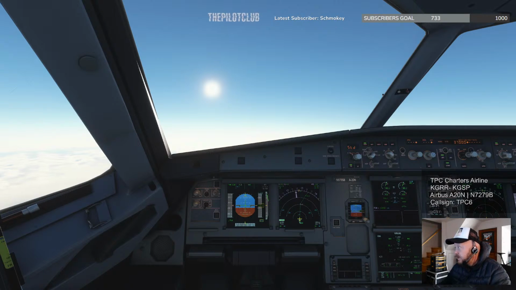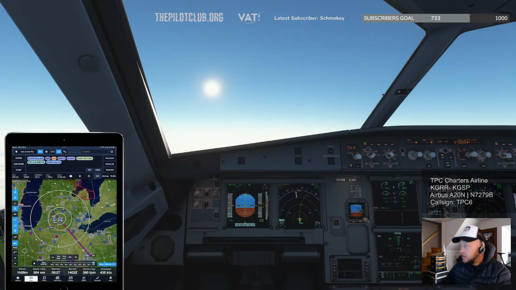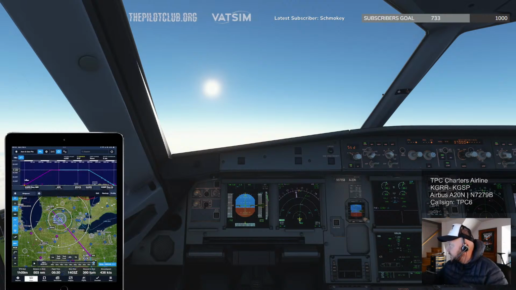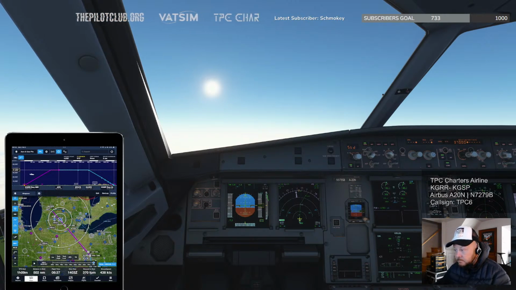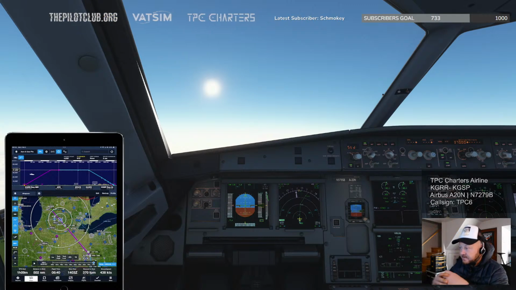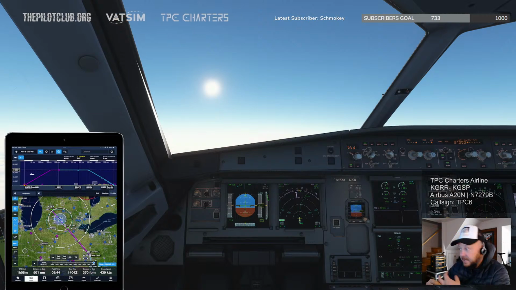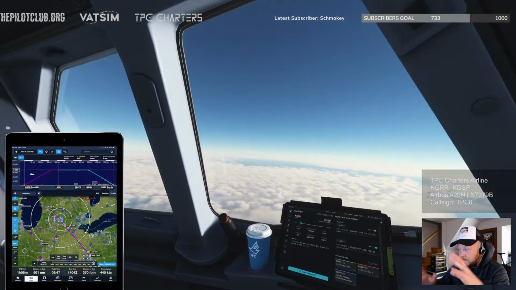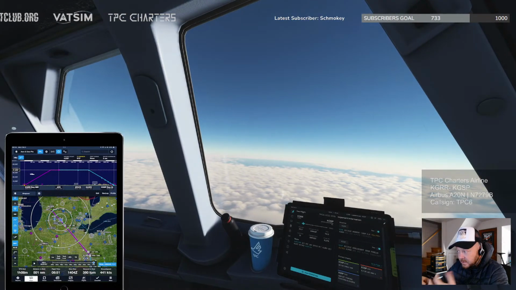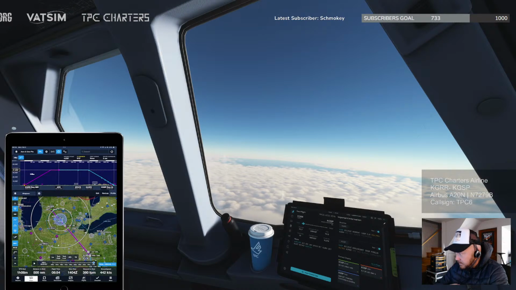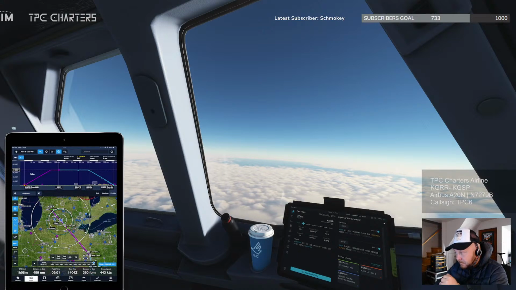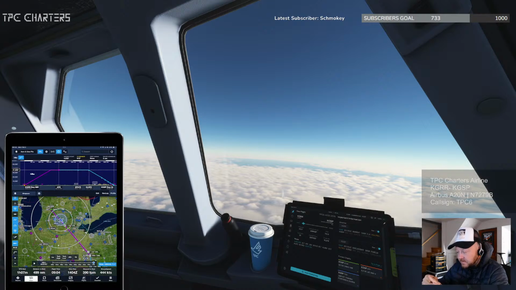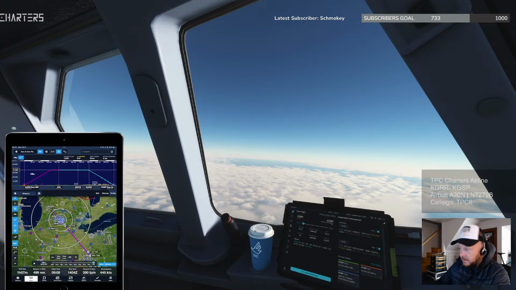Alright, so again, our cruise today is 37,000 feet, so we're getting there. Put the iPad back on for you guys with the flights, so we're making progress on our climb. Really enjoying flying this fly-by-wire. I do have the Phoenix also, but I do prefer the fly-by-wire. I don't know why. There are a few quirks and things on the Phoenix 320, and I really don't care if it's the Neo or the regular 320. I really don't care that much about the engine variants, but a few things I don't like on the Phoenix, but obviously there are a few shortcomings here on the fly-by-wire as well.